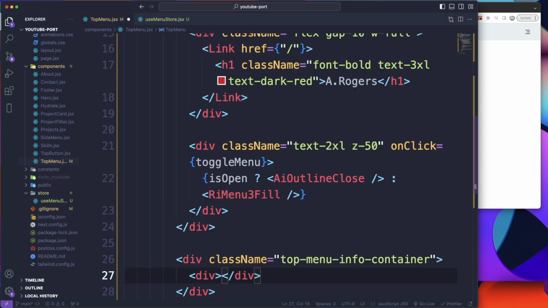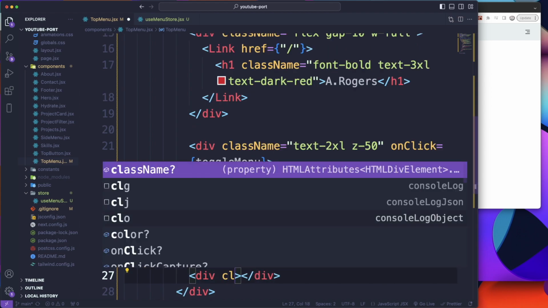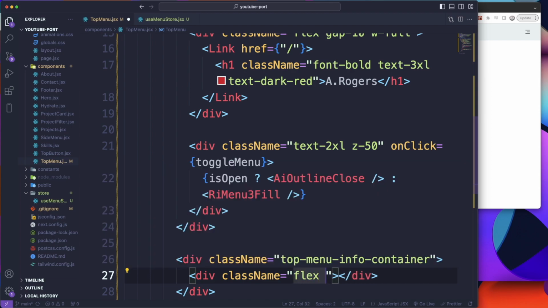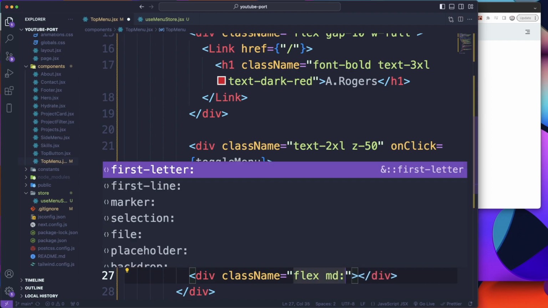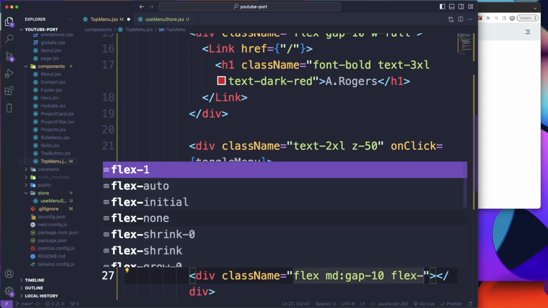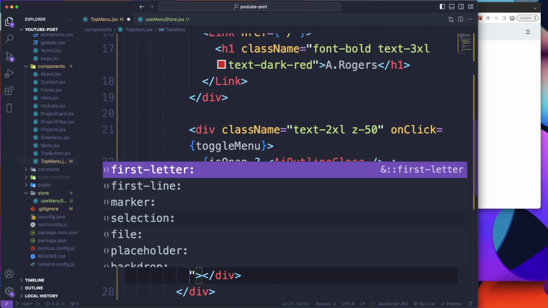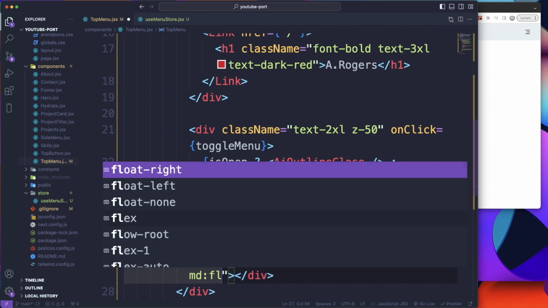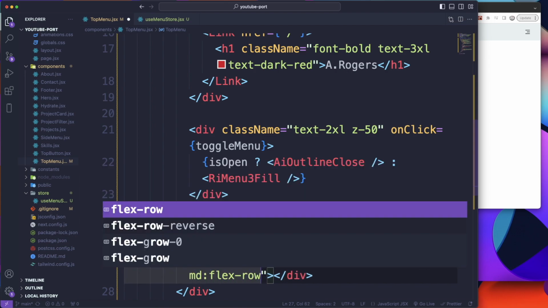And have a div in here, and it's going to have a class name of flex, md:gap-10, flex-col, and md:flex-row.